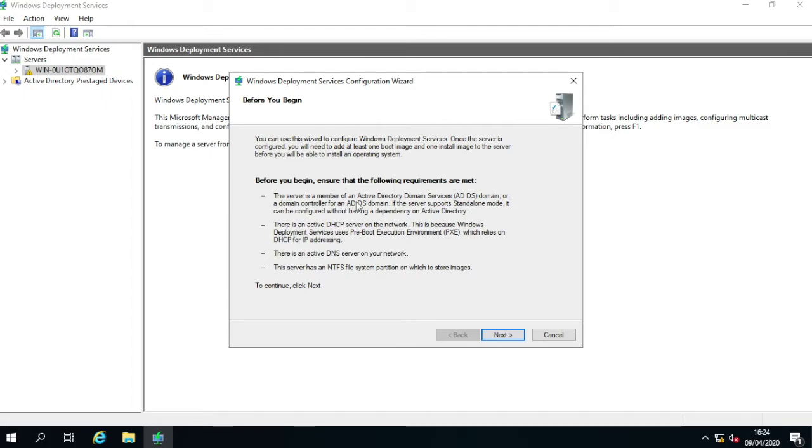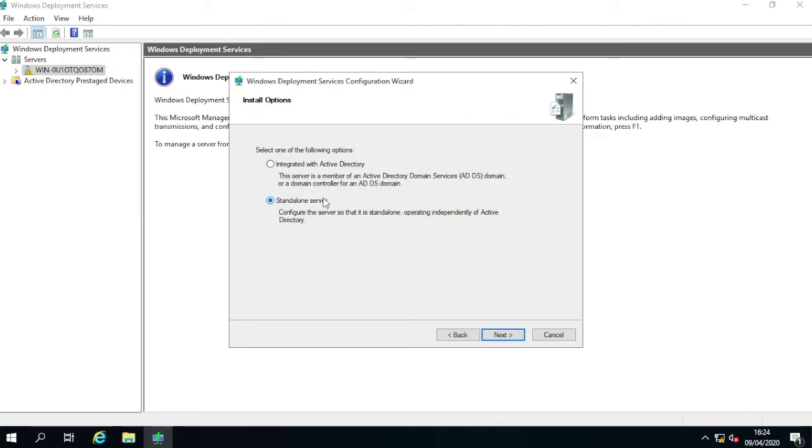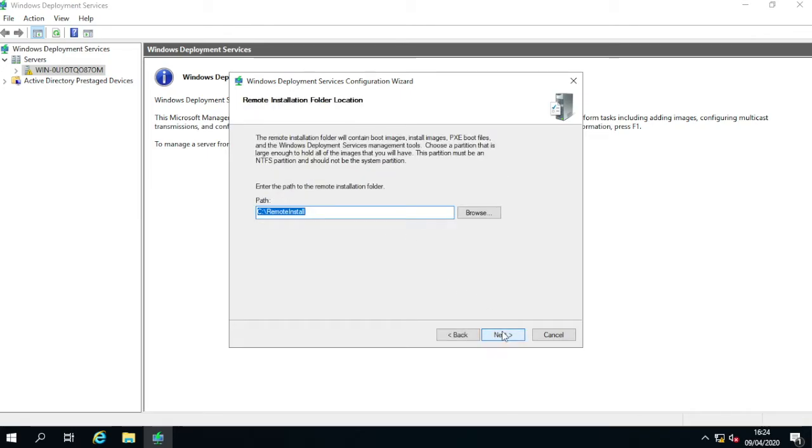Okay, so a couple of things here. As we've mentioned earlier, we need DHCP and DNS. In most cases these would already be set up for you in your home environment, but if you are in a large corporation you may need to consider those yourself. Of course we have an NTFS file system. That's our main operating system hard drive. And we can also configure it to be a member of Active Directory. If you do this you get extra features, but I don't really find that much use for it personally, so we'll just select standalone here.